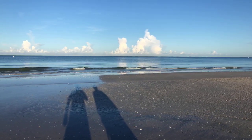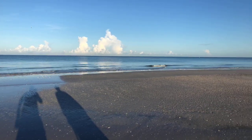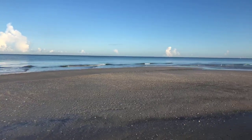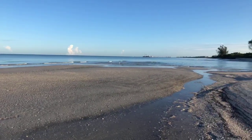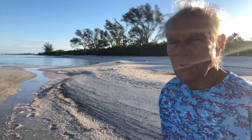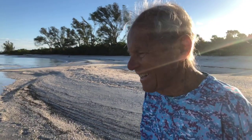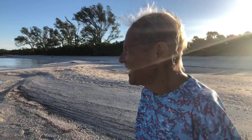Beautiful. Well, they stopped the pump. Yeah, it must be. Maybe they're all done. I don't think so. I think they're going to be here for eternity now. Yeah, I think so. Milk, get all that money they can. It'll be kind of like when they built that bridge. Didn't that take them 2 years? Yeah. Let's hope this doesn't go on for 2 years. It sure messes up the water.